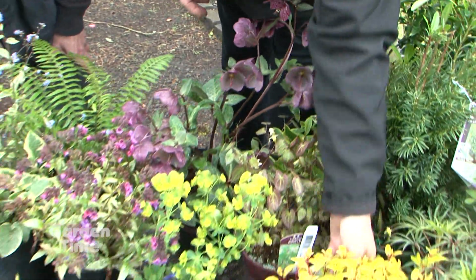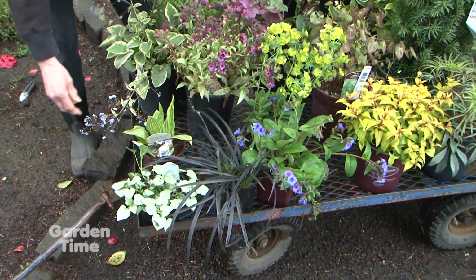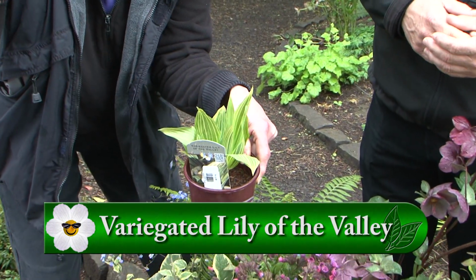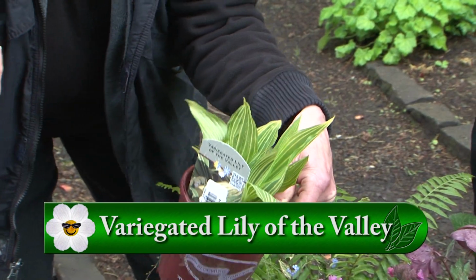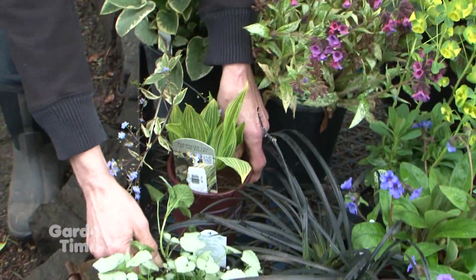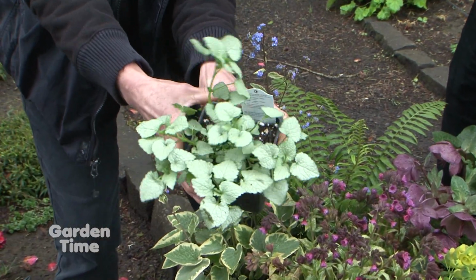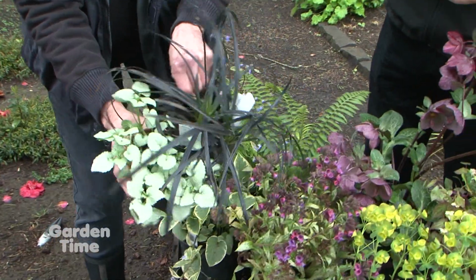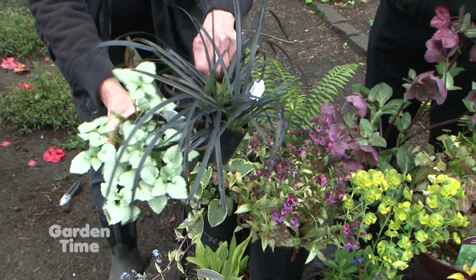But then, you know, it's not just this. There's also great ground covers for shade, isn't there? Tell me about these three down here. Well, this is a variegated form of lily of the valley, so it's got those really cute little white dangling fragrant flowers, but the foliage looks good way after the flowers are done. This is a lamium or dead nettle, and they come either silver or gold, and they look fantastic when you put them with something like the black mondo grass. Yes, I mean, it just pops, so it really makes something like that stand out to have those two combined.